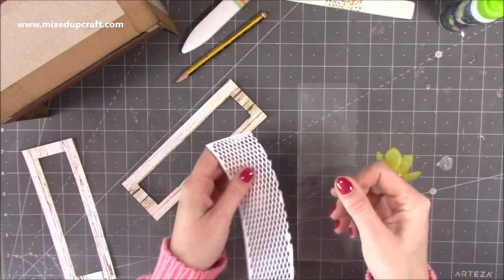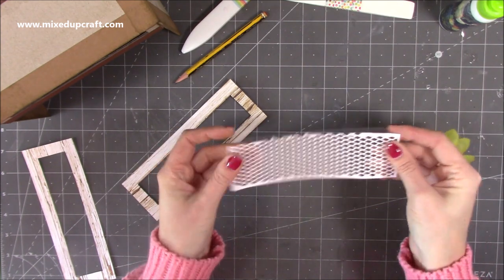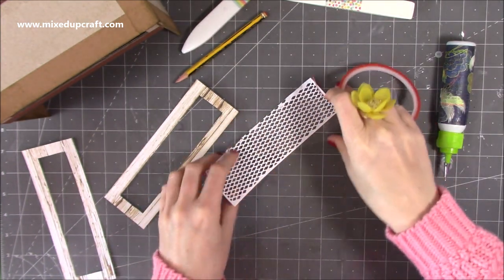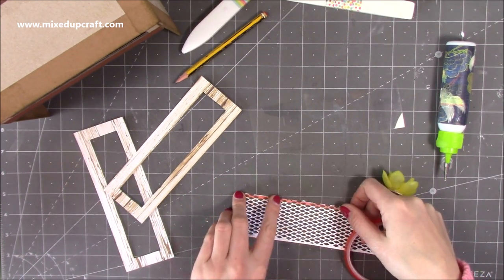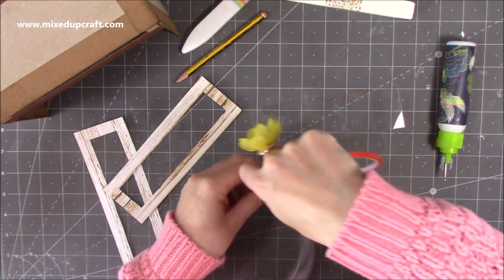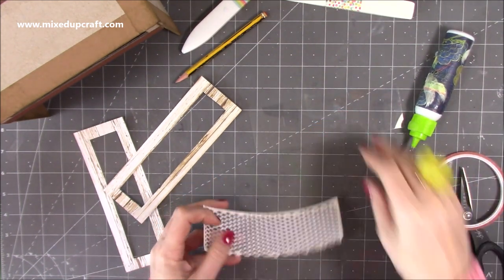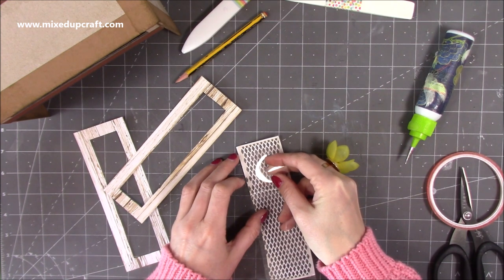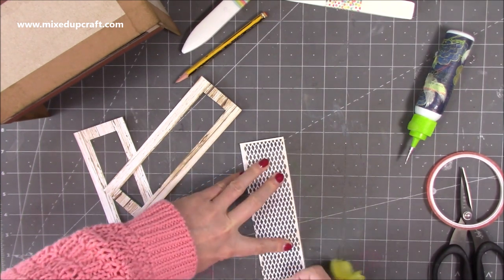I've also cut the same size in some acetate, so this is 2x6¾, and that's going to stick over the front of it. Sorry, yeah, I want it over the front. So I'm going to bring in my thin red tape, and I'm going to run a line because the other side of this will be covered by the other part of the frame, so it will all be concealed. So don't worry if there's anything sticky coming through at the moment, but just run it. I'm not going to cut this, I'm just going to bend it on each corner there. Trim that off, take away the release paper, and then very carefully make sure your acetate's nice and clean, and just start from one end and lay that down over the top like so.